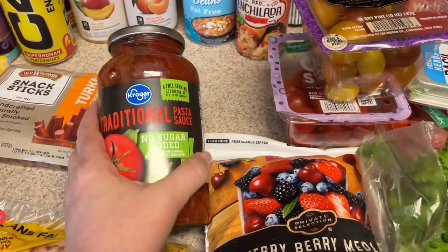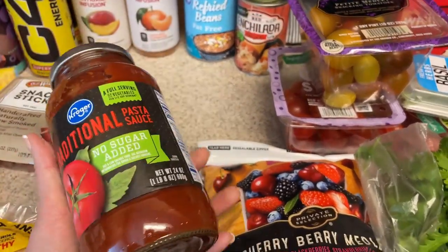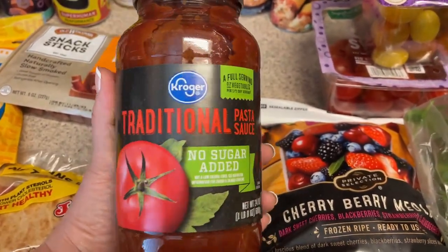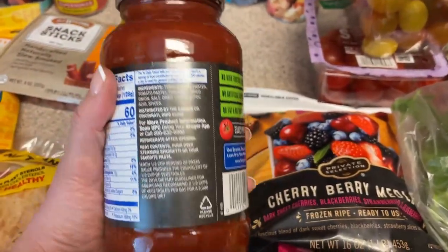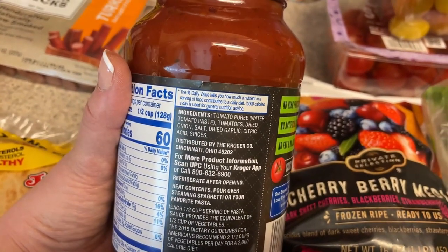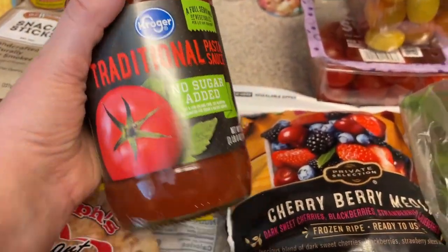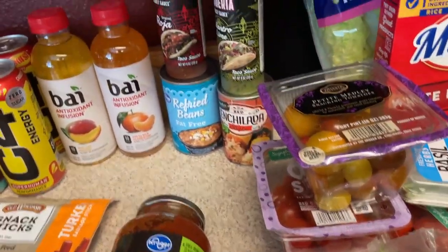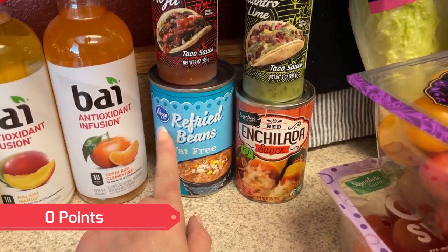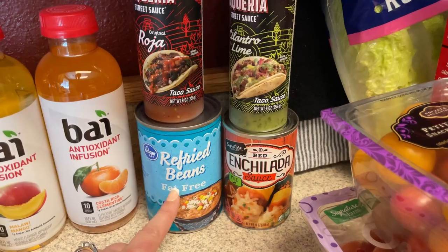I mentioned I was going to do chicken parm — that's what I was going to use some of my Banza pasta for, but I'll just have that maybe next week. I picked up this no sugar added marinara sauce from Kroger. It's really good — I count it as zero points because there's nothing in there that has points and it doesn't have any sugar or sugar substitute. It will scan with points if you scan it though. I also need enchilada sauce for those enchilada bakes, and same thing for the fat-free refried beans, which will also go in with that enchilada meal — and I'll probably use it with the fiesta lime thing too.